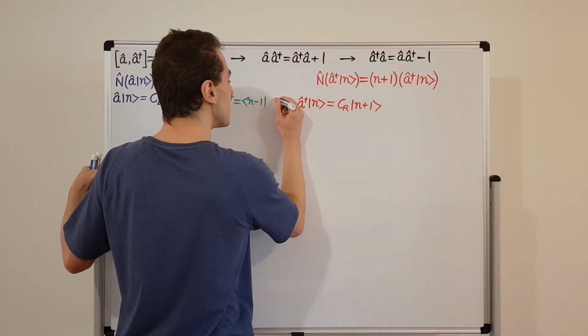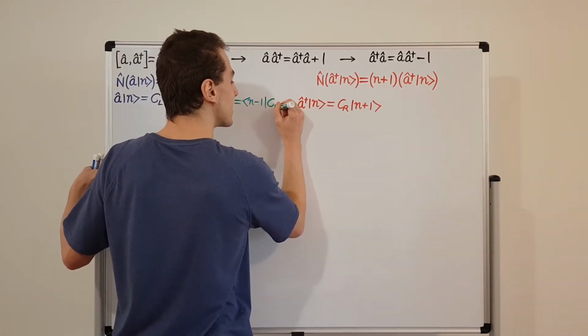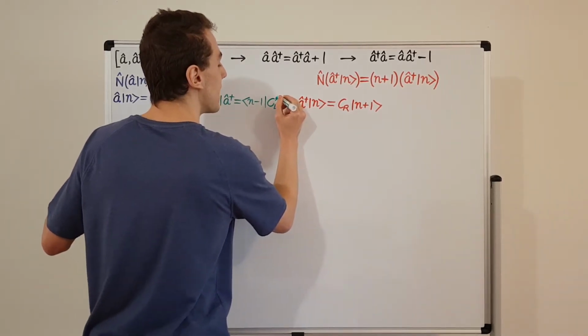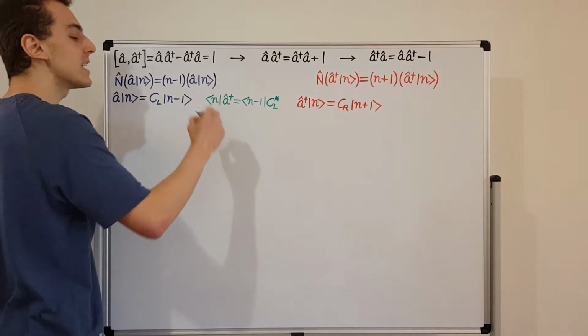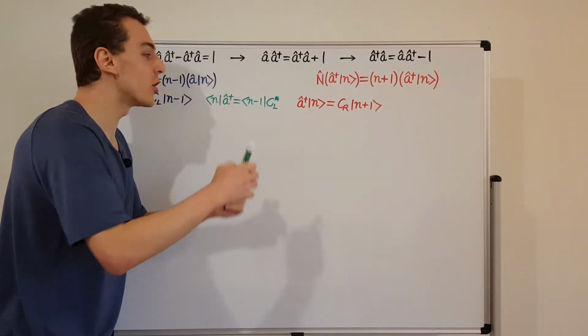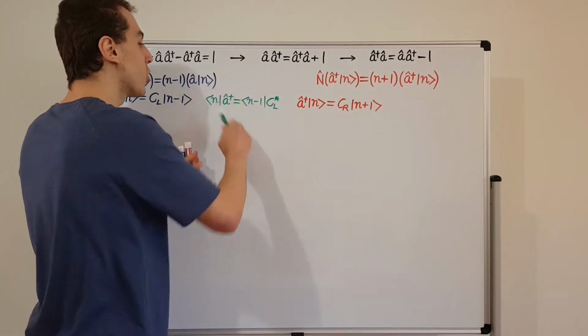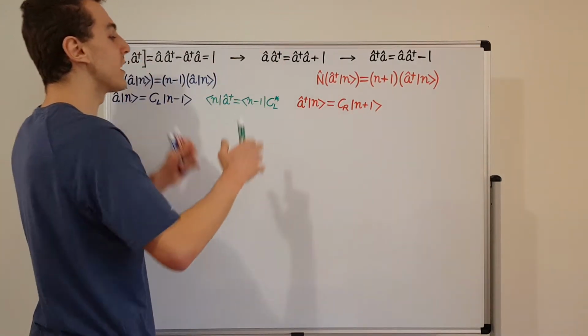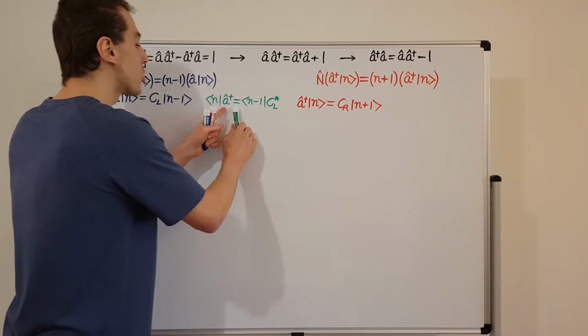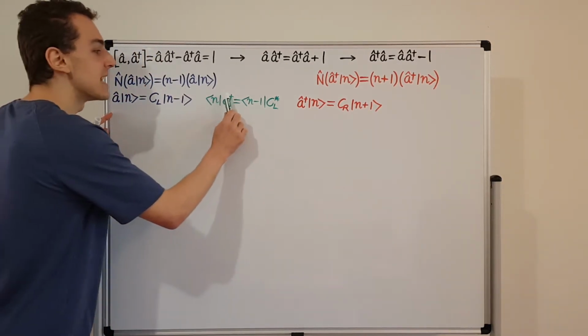But this coefficient, in general, could be complex. This could be a complex number. So we have to take the complex conjugate. Now the complex conjugate, if we generalize that to all of these bras and kets and operators, turns into the Hermitian conjugate. So this Hermitian conjugate is a generalization of the idea of a complex conjugate. When we're taking the Hermitian conjugate of this operator, we just use this dagger notation.